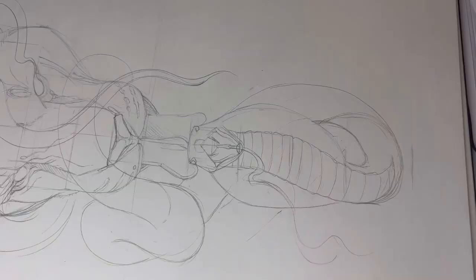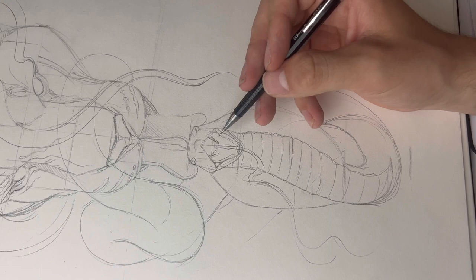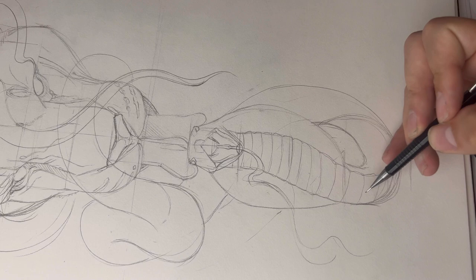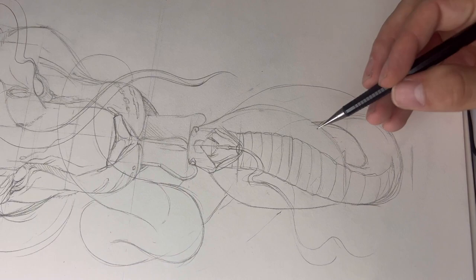I still don't like this end here. Well, not the end, more the start. I don't like how she stands and then goes up there. What I'm thinking is I need to twist probably that way and then it comes back. Even if you draw, it still needs to make common sense. And as long as you have that, you'll be fine. But now she doesn't stand naturally. So we need to redo all the bottom and then start again.